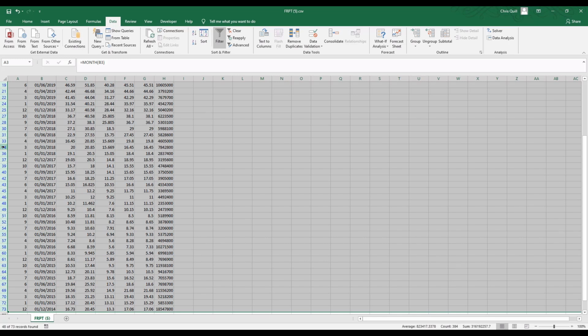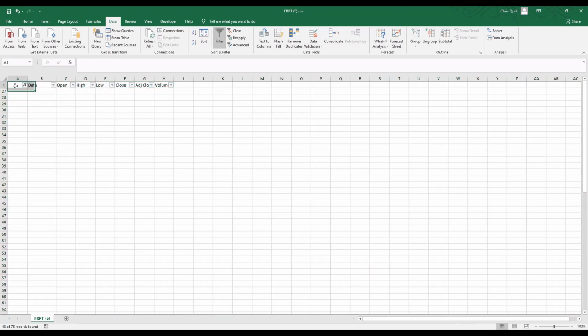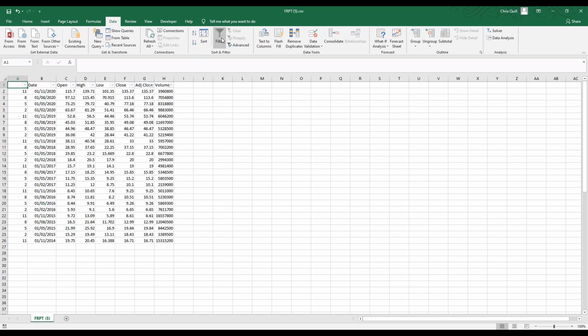And I can right click within that selection and just left click on delete row, and all of that data will disappear. And then I can take off the filter, and all I'm left with is quarterly price data for that asset. So there we've turned monthly prices to quarterly prices and made sure we keep the correct high and low. And like I said, don't worry that the open won't actually be correct if you're doing an open to close return. But for weekly, monthly and quarterly prices, we don't do an open to close return anyway. So no worries about that.